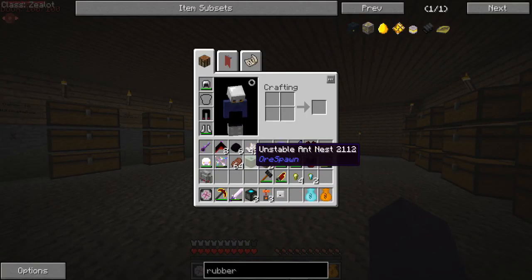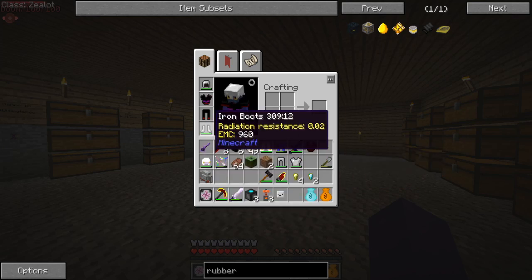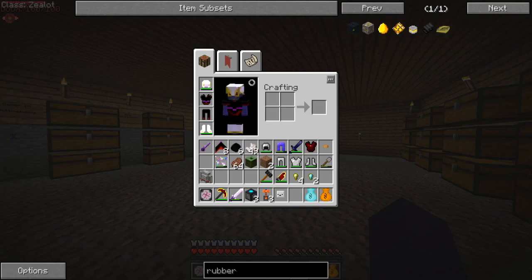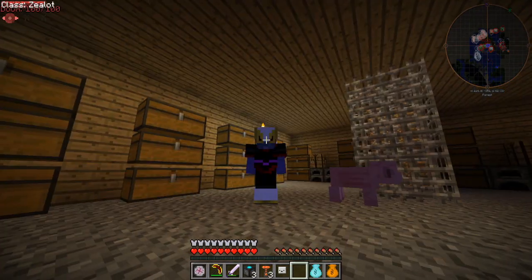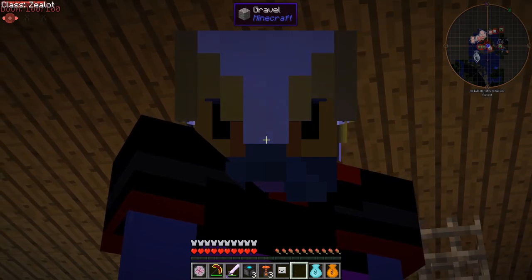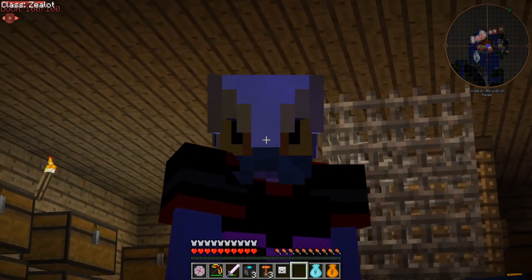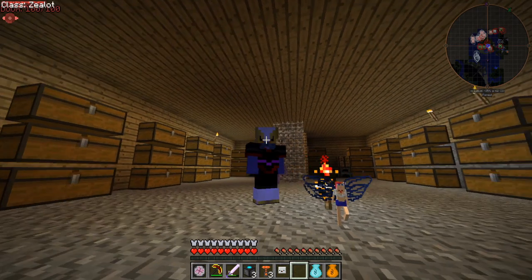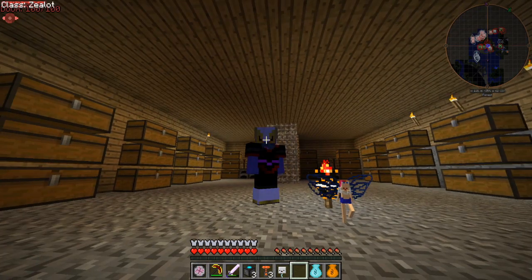So this is going to be my armor loadout for now. We're going to have the Royal Guardian boots, Royal Guardian helmet, and two pieces of Queen scale. I'm pretty dang mad at myself for not recording that, but oh well. I wasn't going to do it again because it took a while. But anyways, we should have a lot more protection now that we have this.